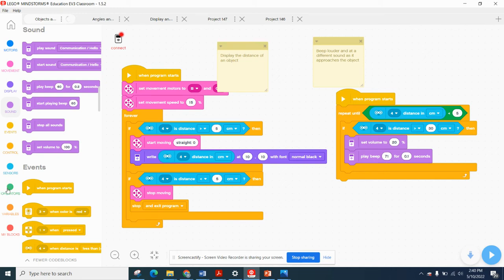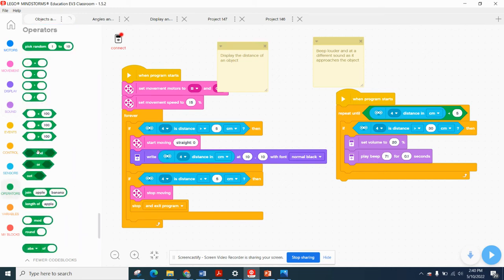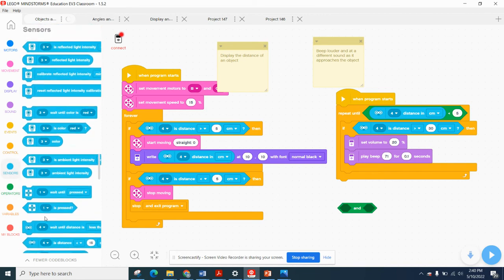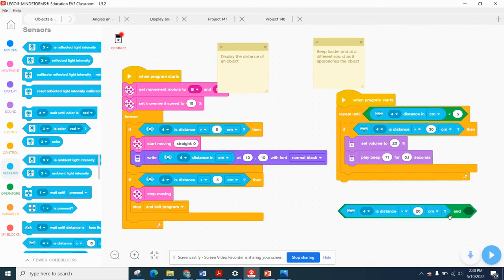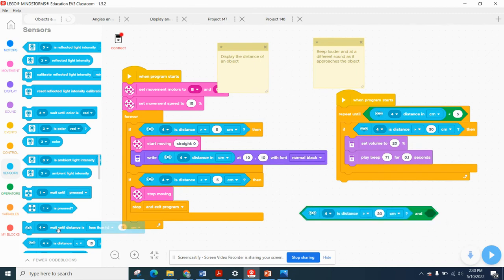To do that, we have to use this AND operator. And in here, one side's going to be more than 20. So anything more than 20. I also want anything less than 30. So it has all of these different ranges covered.